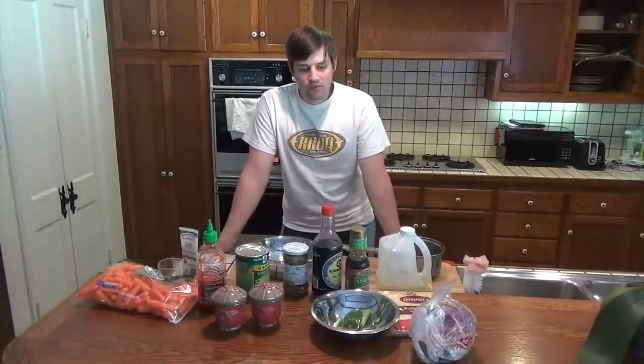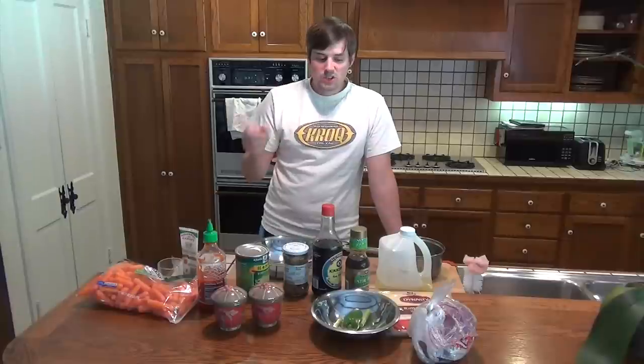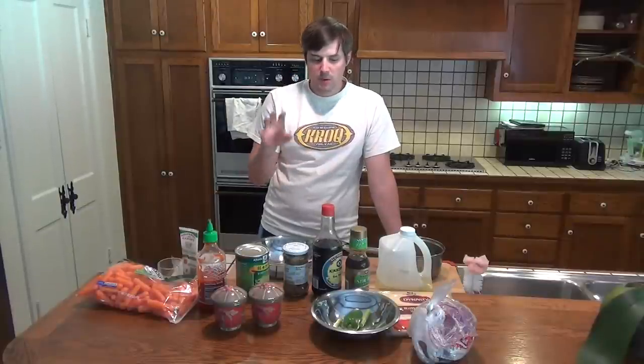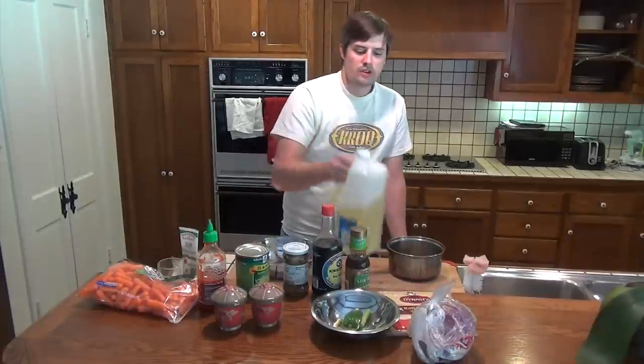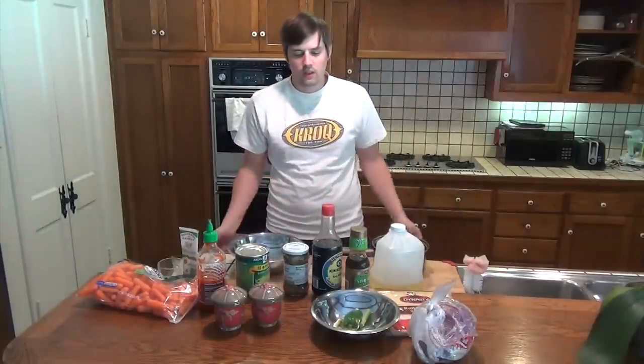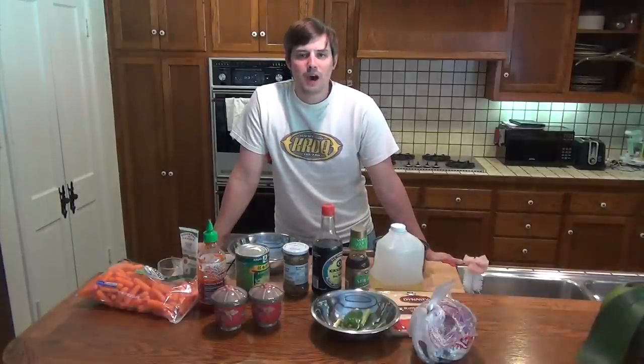Today we're going to be doing something that I've actually never done before, so we'll have to see how it turns out. I am making egg rolls out of chicken. That'll be chicken, mushroom, carrots, cabbage, bamboo shoots, a couple different sauces, salt, pepper, garlic, sriracha, onions, got some oil here to fry, mixing pan, bowl, cutting board, knife, all that good jazz. And some jalapenos to add just a little bit of spice to the egg roll. I think it's gonna be delicious.